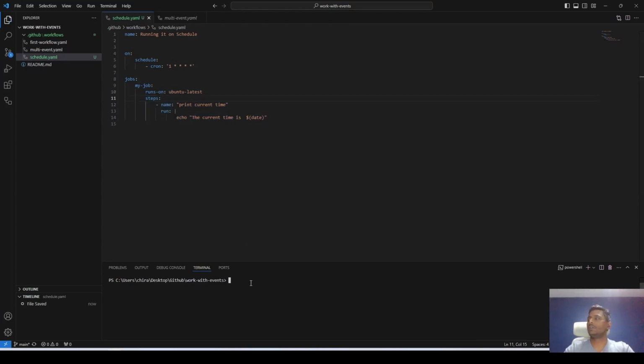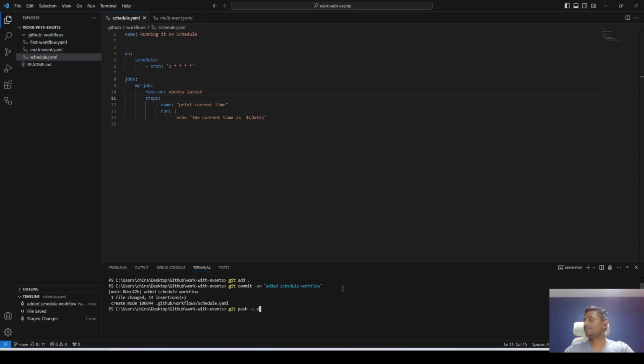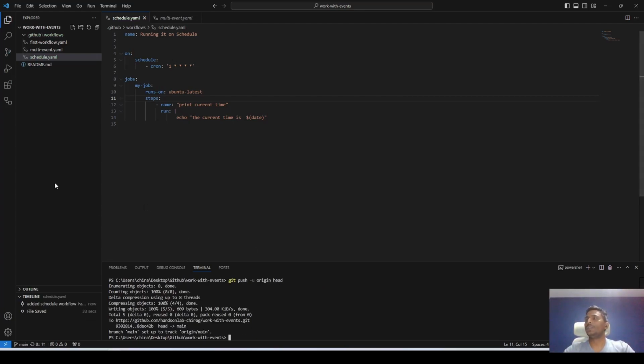If we do git add, and we are putting it directly on our main branch here, and we are putting git commit -am workflow, and then we push this. There we go. So that should be on our repo. So let's go and take a look.